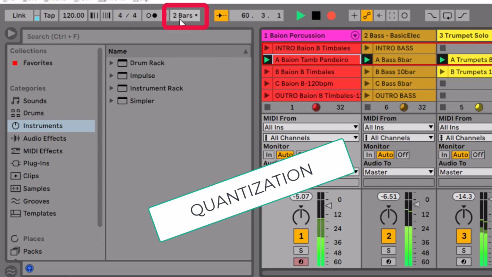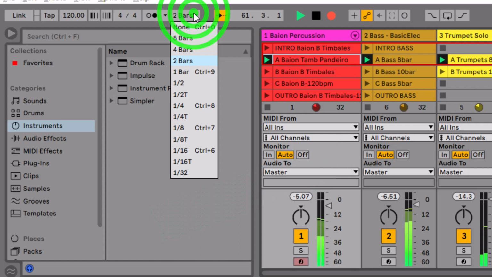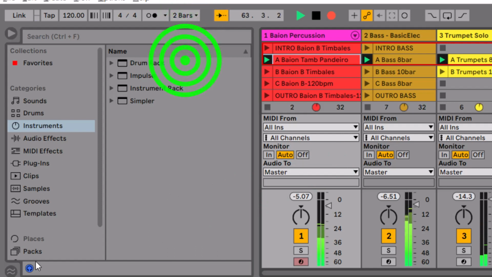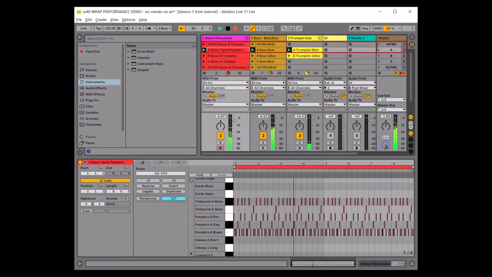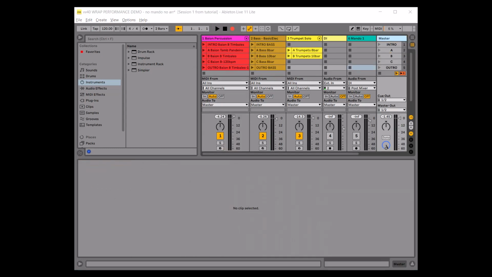Now, you can set it yourself, this menu on the top. I've set it for 2 bars. You can set it to other periods of time, but basically if it's too big a number you spend a lot of time waiting around, and if it's too small you have to push buttons super fast. So for novices like me, 2 bars is pretty good. Okay, I'm going to stop this now.